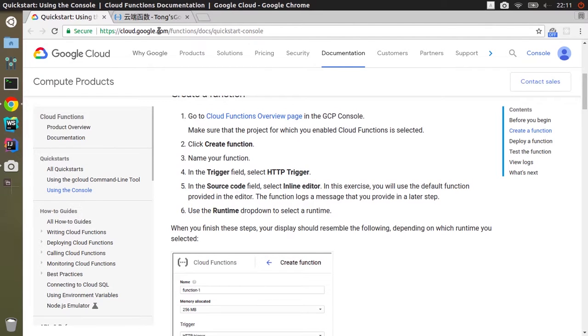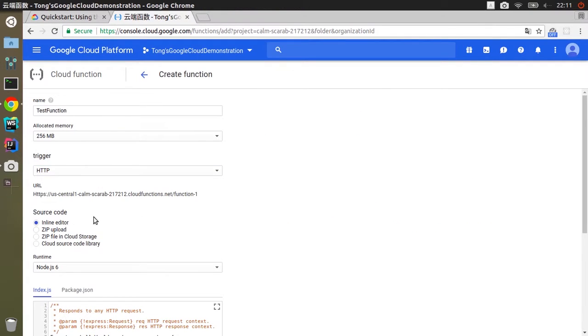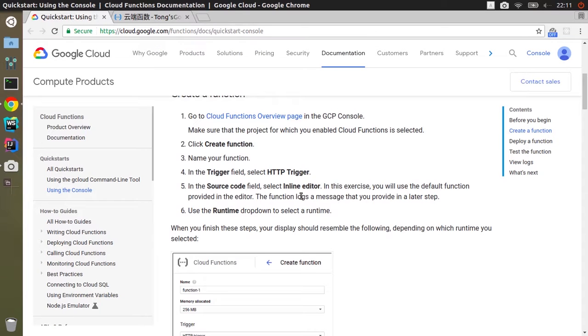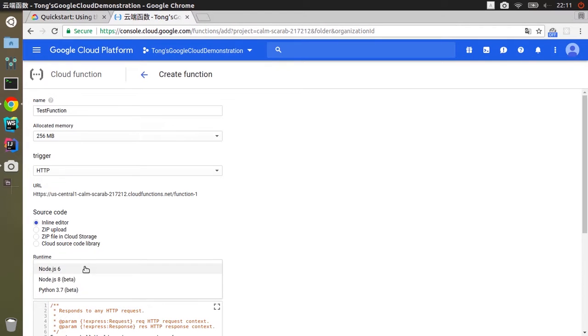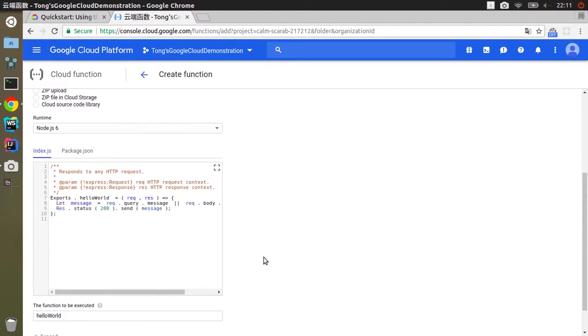And for the source code, we just use the inline editor. And we just select Node.js 6 as the runtime.